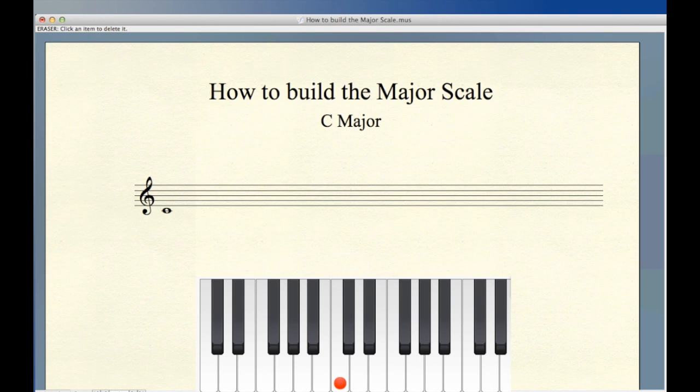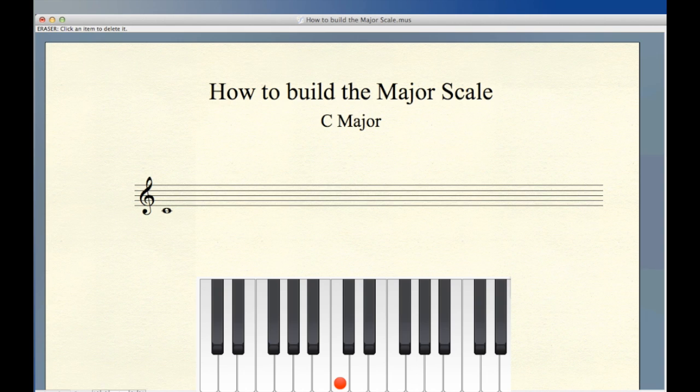Alright, so moving on, we're going to start with the C major scale. The reason why we start with the C major scale is because this scale has no sharps or flats. If you have a look in this area here, you'll see there are no sharps or flats. C major uses all the white notes on the keyboard, so it doesn't use any of the black notes at all. That makes it really easy for us to tell what those intervals are. The first note is C.